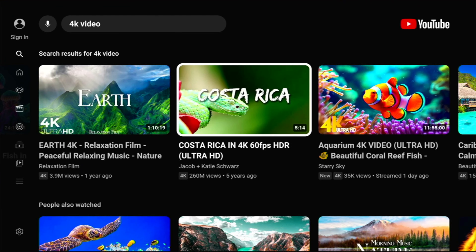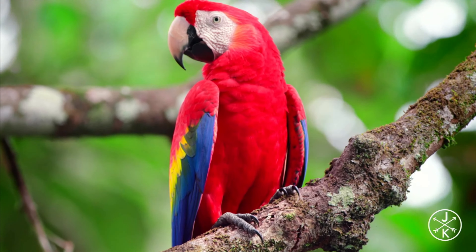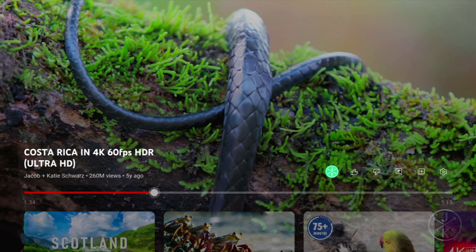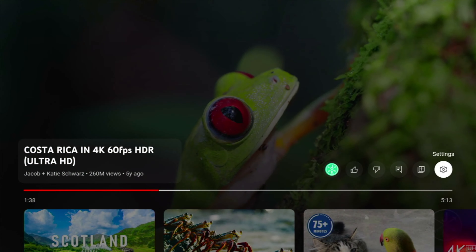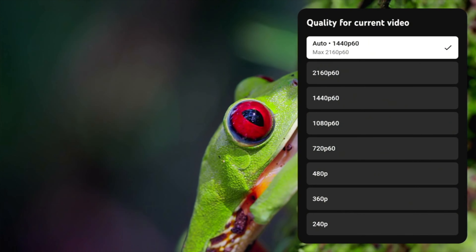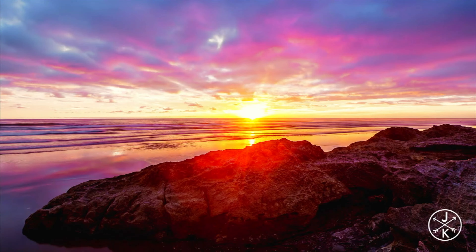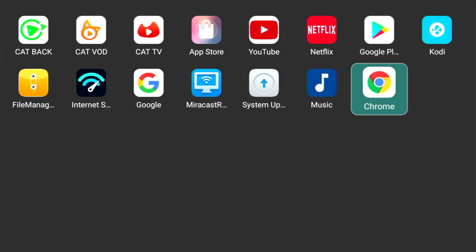The first thing I'm going to show is the streaming capabilities. Straight away on YouTube you can see it goes into the video with no stuttering or lagging — we're definitely off to a good start. The picture is sharp and clear, and scrolling to check the resolution we're currently streaming at 1440p, which is the resolution on my monitor, and the box handles this with no issues at all. Skimming through video at this resolution also works without problems, and videos start streaming straight away.